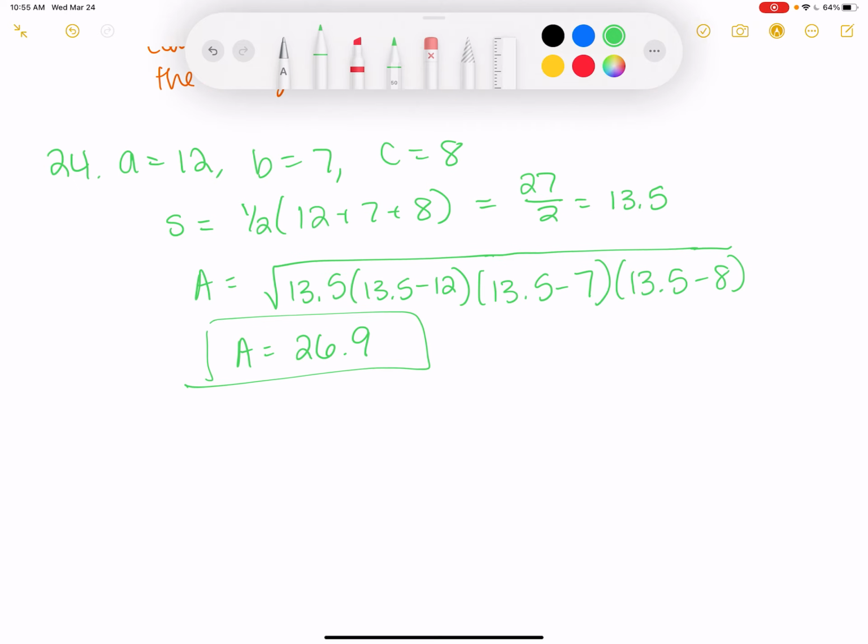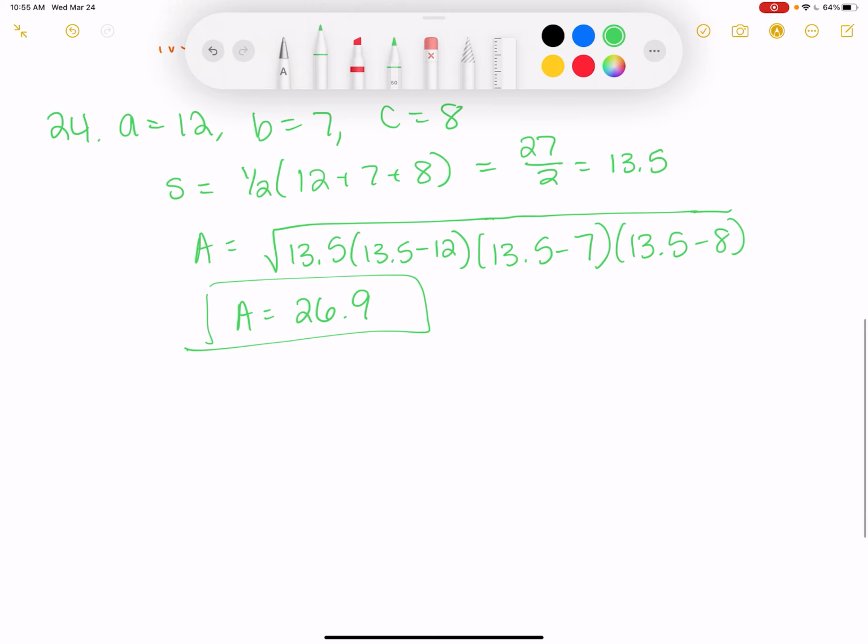Would you say unit squared though? With these ones, they don't require you to put it. Now, I'm not taking off if you do put it, but I'm also not taking off if you don't, because technically the book doesn't put it because it doesn't give you units. I guess officially the correct way to do it would be units squared, but the book does not require you to put it for these kind of problems, and I just don't care. If it were to tell you that this is in centimeters, then you need to put centimeters squared. But it doesn't tell you, so I just don't care. Okay.